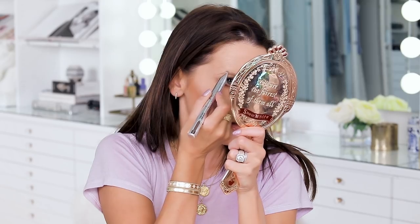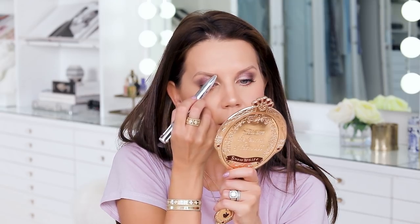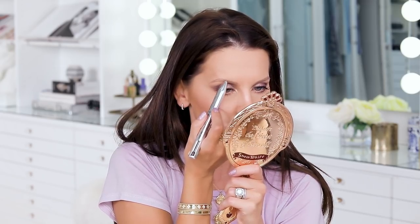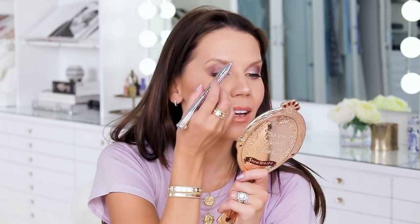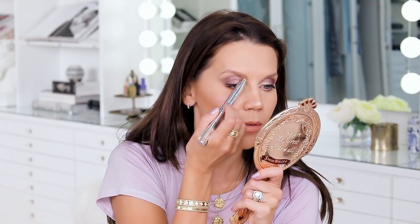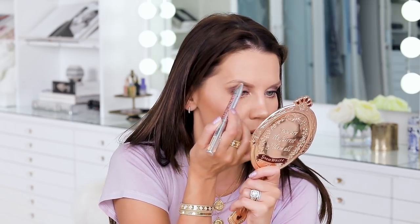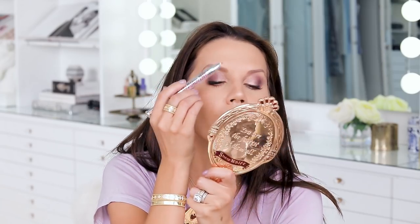My lashes right now look kind of like a joke. Before I went to Thailand my older sister Larissa came down and we thought it would be super fun to go get lash extensions. I loved them — so fun and flirty. I'd gotten them in the past and hated them: it took a long time, I'm a side sleeper and I'd wake up with lashes all over the place. But this time that didn't happen. I went to Blink Bar — kind of a franchise chain here in California — they did a great job. Now about 70% of them have fallen out and I look kind of nuts, but I'm fixing that tonight.